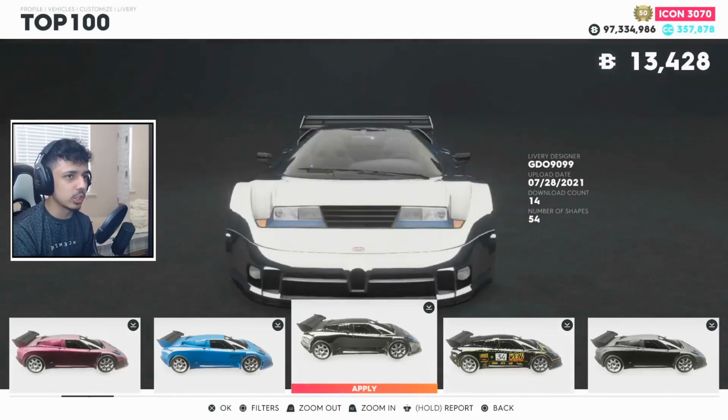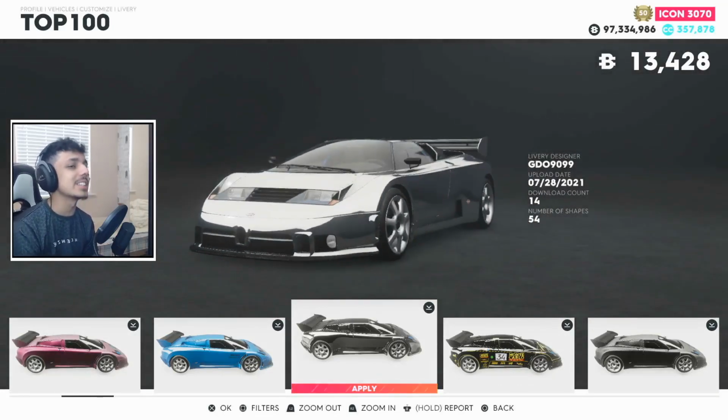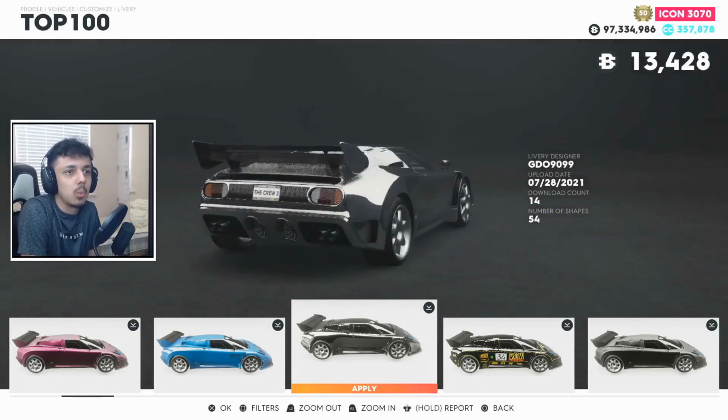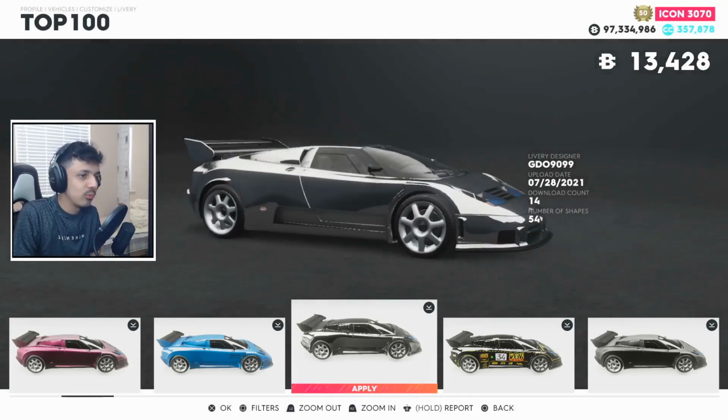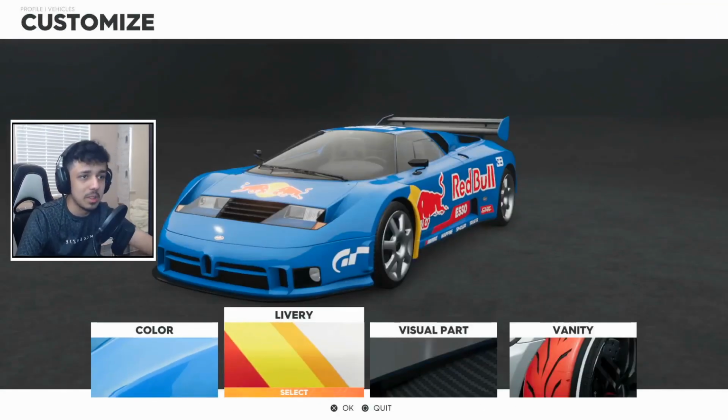This literally makes it look like it's straight out of GTA. Like, this is my car that I would drive around in 6 years ago in GTA. Yeah, you know what? That blue is probably the best you're gonna get.